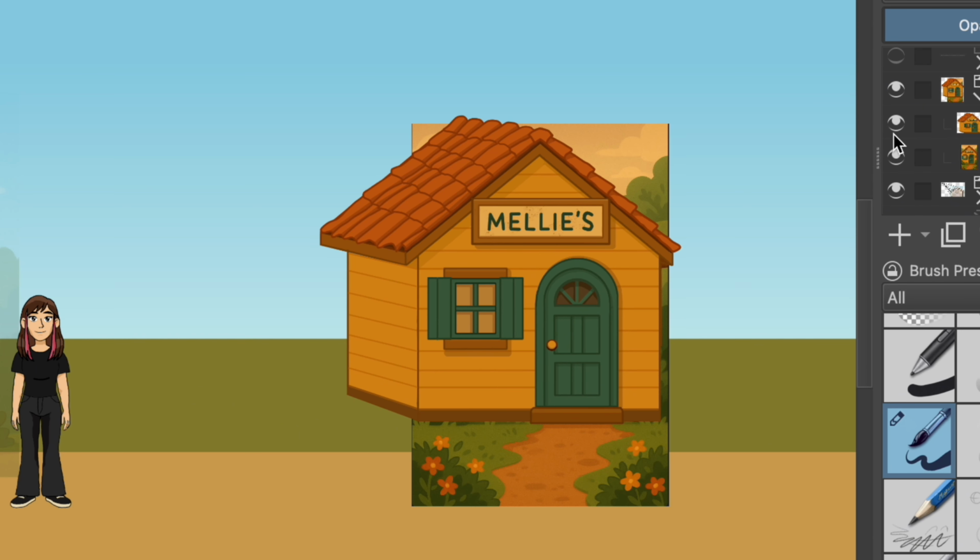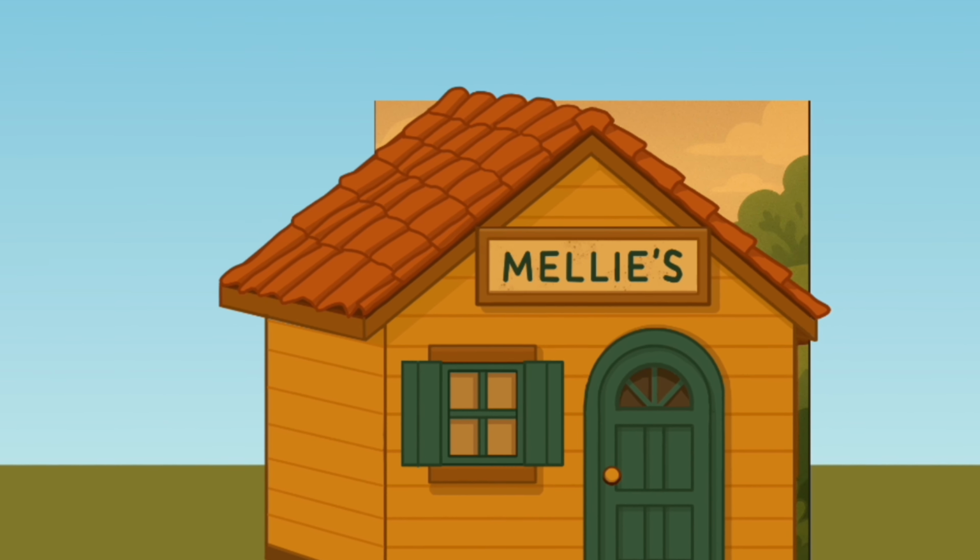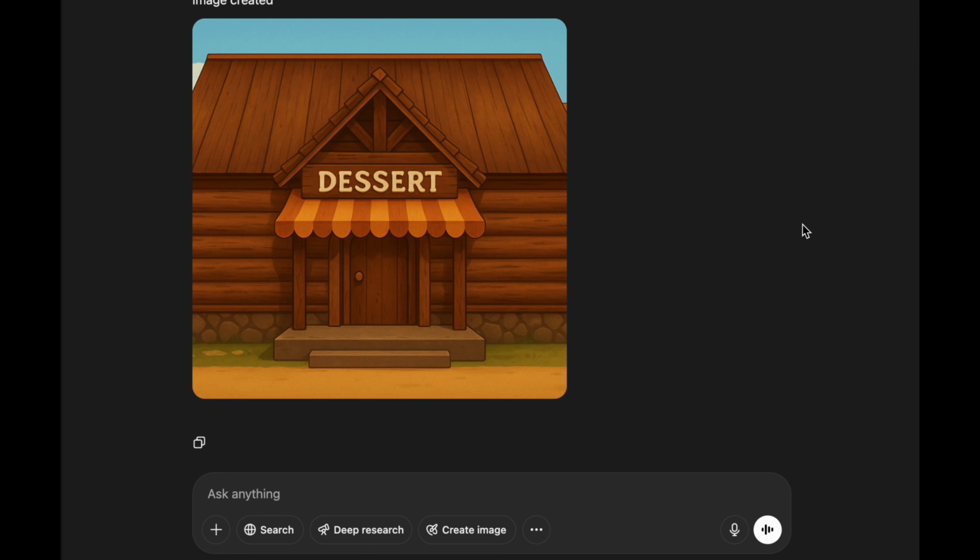Through this process, I learned that roofs are kind of a big hurdle for me. I was struggling with my angles and textures, so I took a screenshot of what I had and asked ChatGPT to enhance them for me. I asked it to take the image of my dessert shop, make any corrections to the pitch of the awning, and refine the roof textures. I don't know why I called my archway an awning, but here it is.